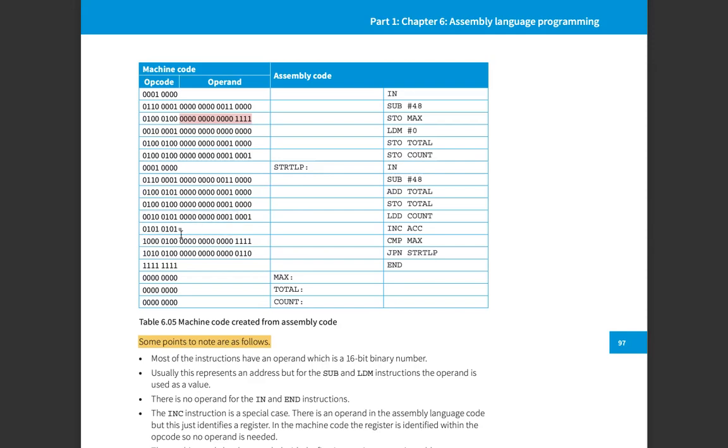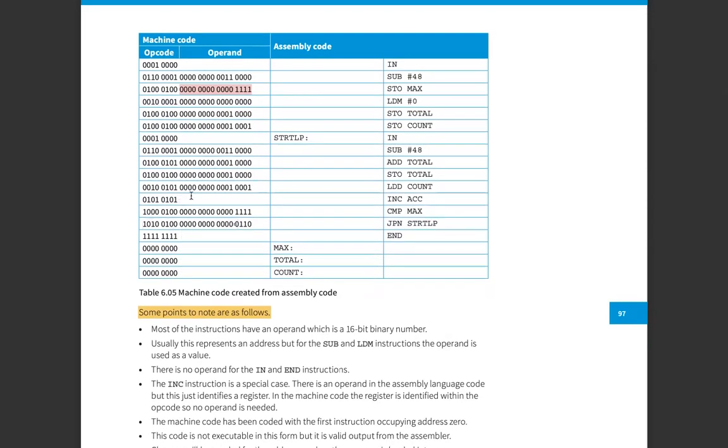And then we've got increment ACC. Now this is interesting. Even though I have increment followed by an operand ACC, this is a special type of instruction. Why? Because as you can see here, store to count, store total, store max, LDD count, all of these instructions have operands: total, count, max, and so on. These instructions have operands which are actual memory locations.